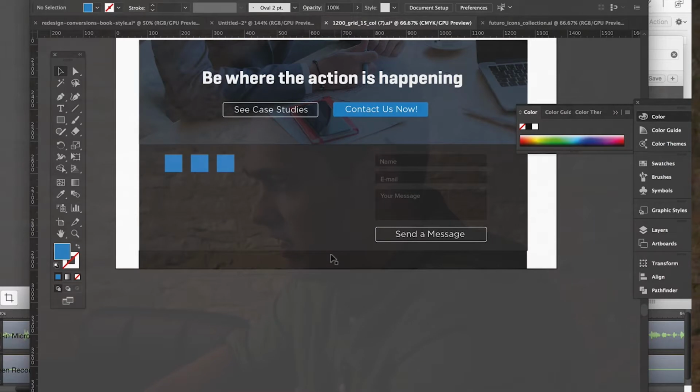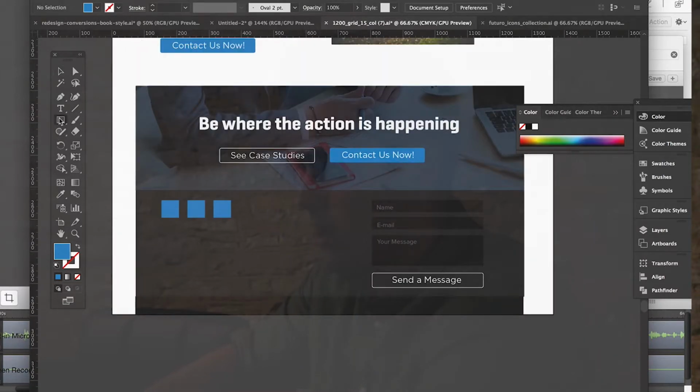And so here's a couple things. You can include the map down there, or a map to the business. You could include the contact information like the address.